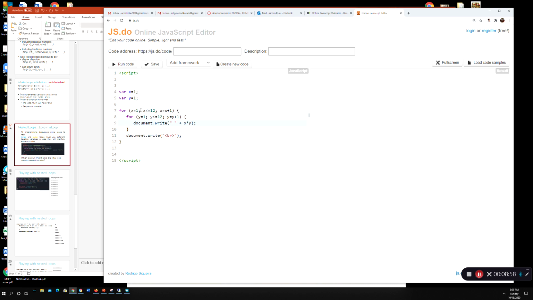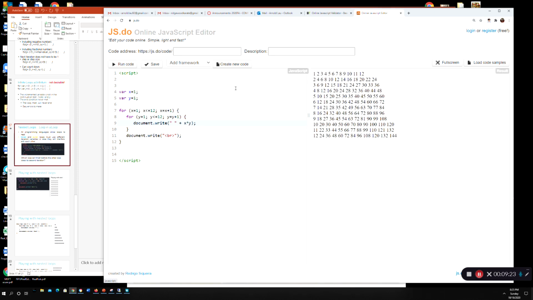So if you think about this, think about what this is going to create. You might be able to quickly come up with the idea that this is going to create a multiplication table, right? So x times y keeps on multiplying each time through the loop. And then after each row, after I've done 12 of these calculations, I want to do a carriage return and bring it back to the next line. So let's see what this looks like. And there you go.